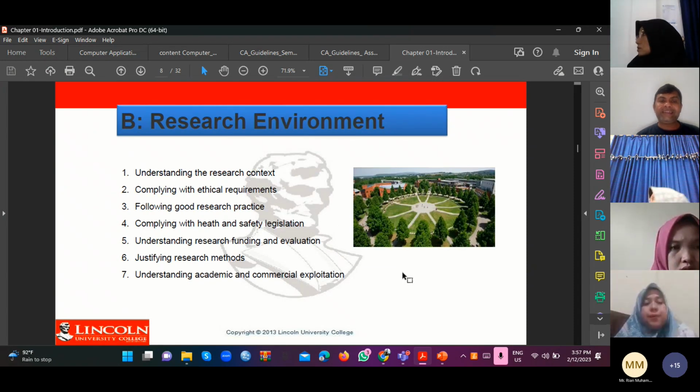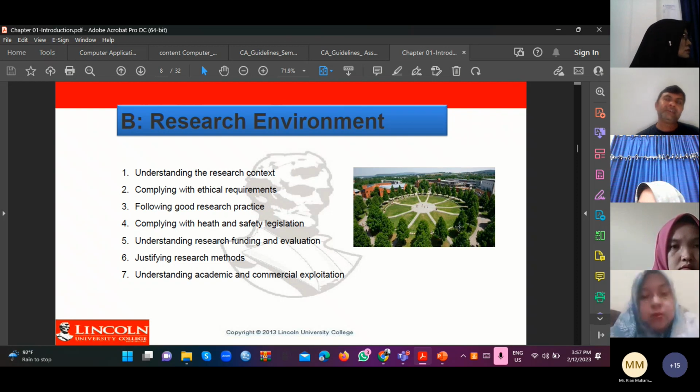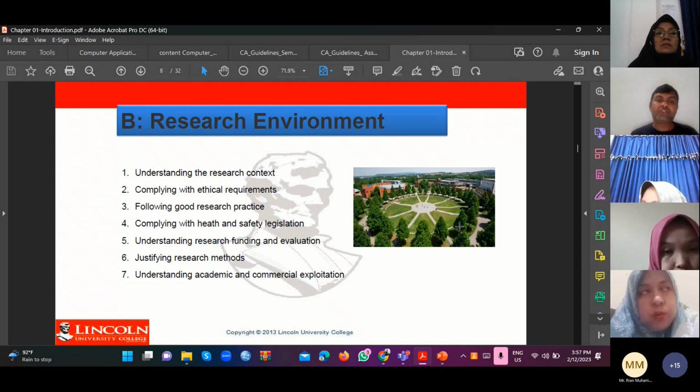Okay, you have to create the research environment. Second, the research environment is very important to understand the research context. If you want to use an external source, like another university, you have to sign an MOU, for example with Lincoln University. This is also possible and very good, because some people are working only in Indonesia, some want to go to Malaysia. So you have to gather the research context. You have to ask your coordinator or supervisor if you want to do this.